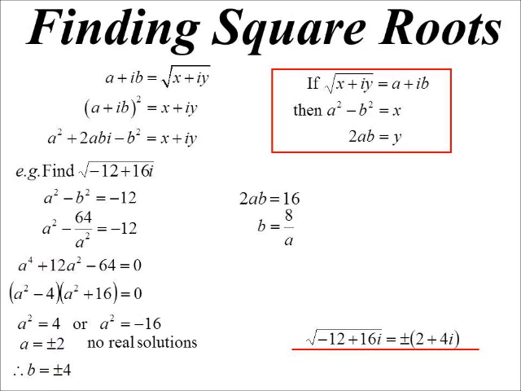If that's how they're defining it, that's how I'll solve it. But if I'm just finding the square root of negative 12 plus 16i, I'll say plus or minus 2 plus 4i because I don't know which one's positive, and you can't order complex numbers. So how do I know what side of 0, if you like, it's on? Is it on the positive side? Is it on the negative side? You can't determine it.